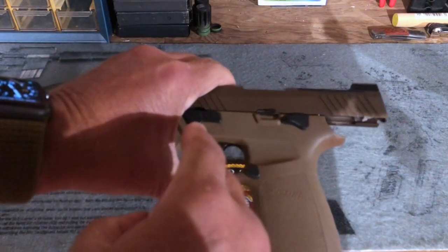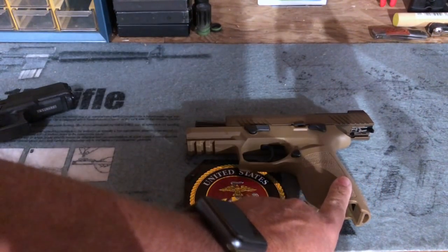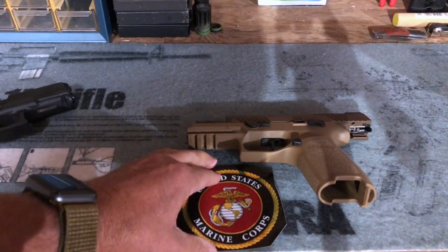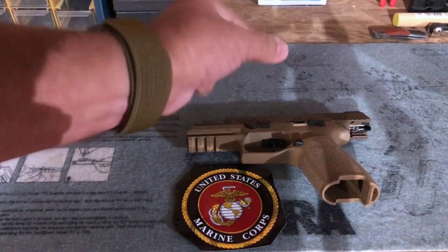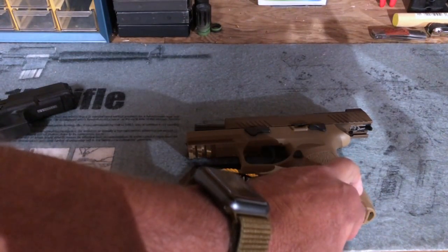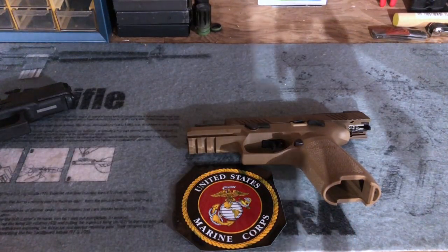But that specific orientation for the recoil spring assembly is one thing that I think works against the SIG pistol as a general issue, because sooner or later there's going to be somebody that puts the pistol back together and that thing is going to be turned the wrong way and they're not going to be able to figure out why it doesn't go together. So I think that's a little odd. I'm not sure why it's not circular, but that is one quirk with the M18.